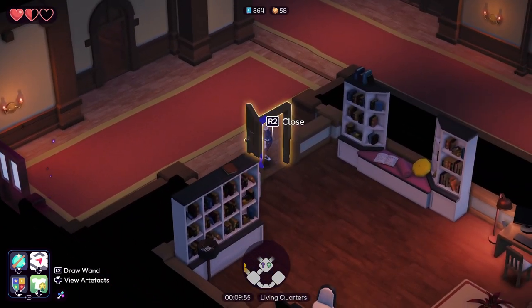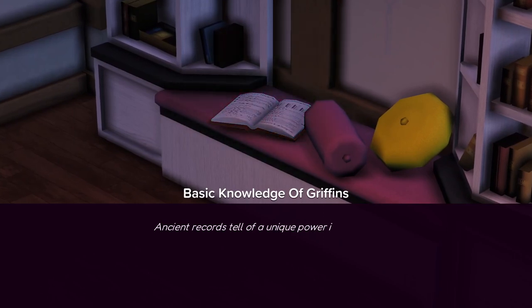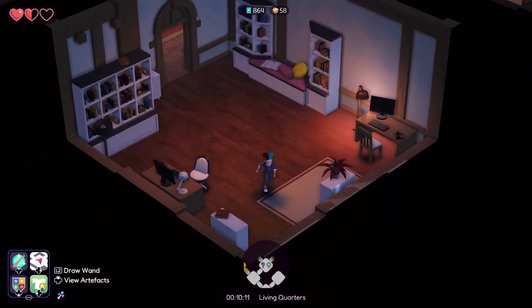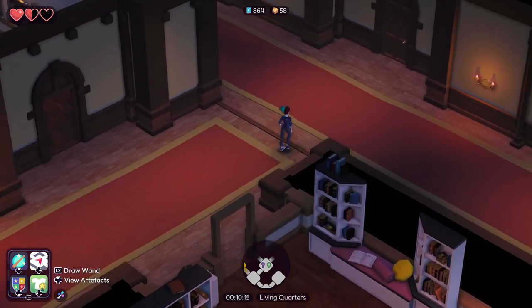Yeah. All right, what's in here? A book. Basic knowledge of griffins. "Ancient records tell of a unique power inherent in the feathers of the proud and rare griffins. The feathers are said to make the wizard who possesses them truly invincible." Truly invincible. All right. Cool, cool, cool.